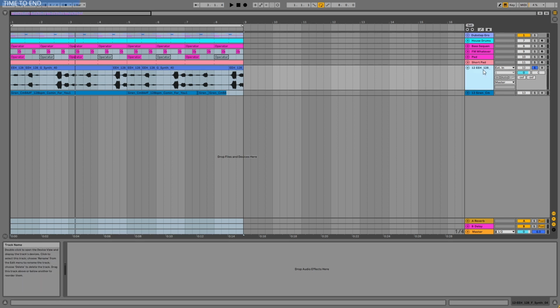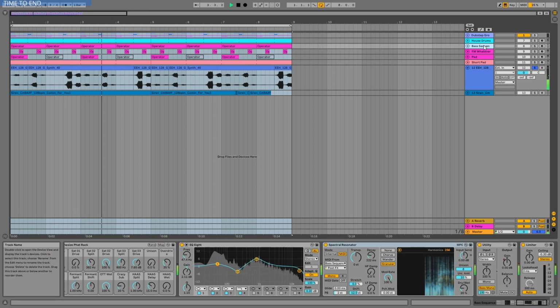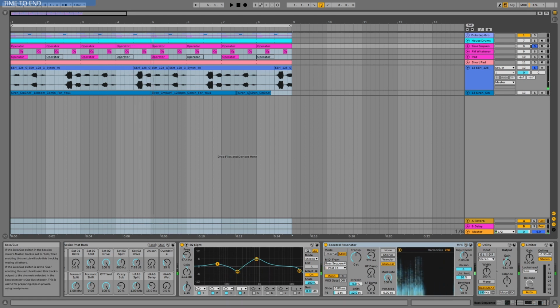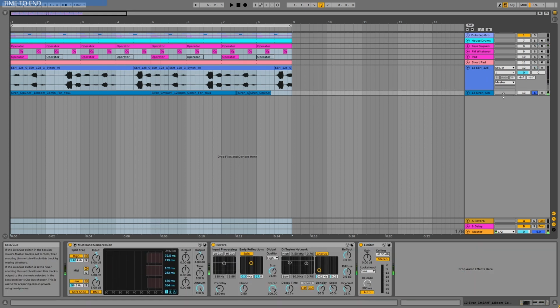I made this several years ago, and unfortunately I haven't found the source of that. But anyway, this is the loop. And it plays so well together with the basic ones. And the vocals, of course.